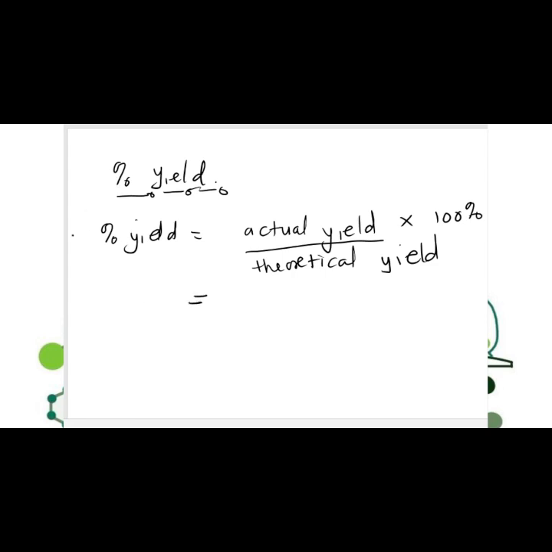All right, so that is our formula here. Okay, so let's work on this example. This is the example of synthesis of water, where the chemical reaction is 2H2 plus O2 is equal to 2H2O. Assuming at the start you are given 4 grams of hydrogen and 32 grams of oxygen, and suppose you actually collect 30 grams of water after the reaction. So that is the actual yield.